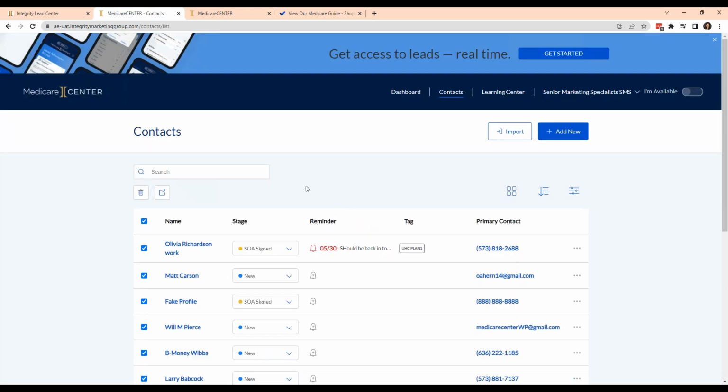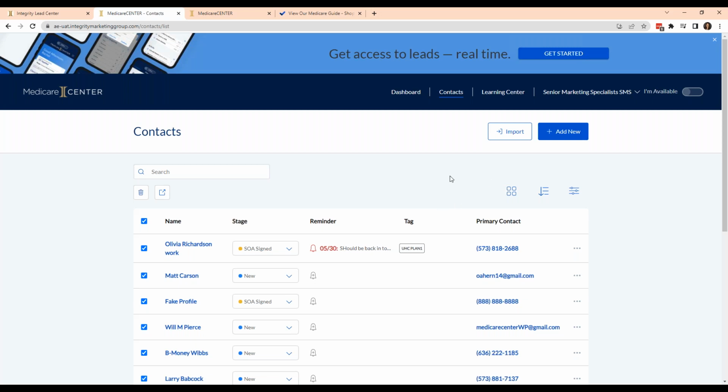So a lot of other organizations, like I know Connecture, Sunfire, these other platforms do not have the ability to mass upload or mass download the list. So Integrity wanted to make it very clear, very important. They did not want your information to be held hostage, which is, I think, I like that a lot.